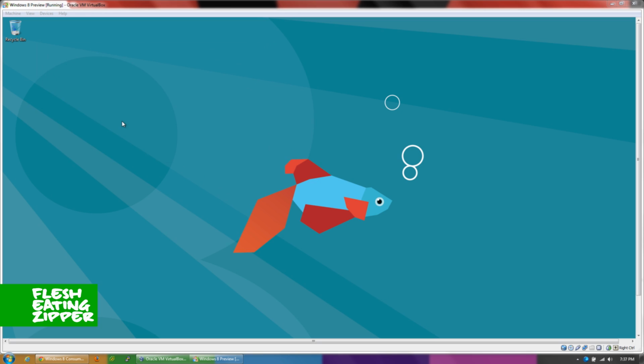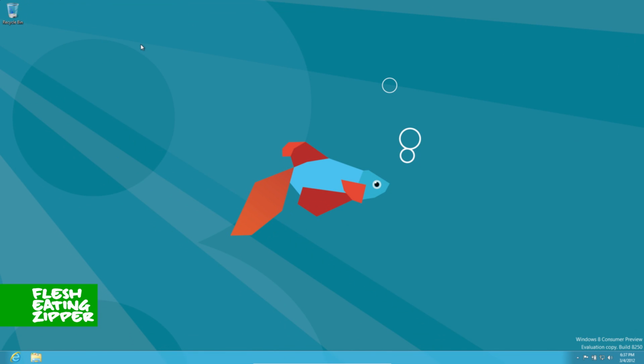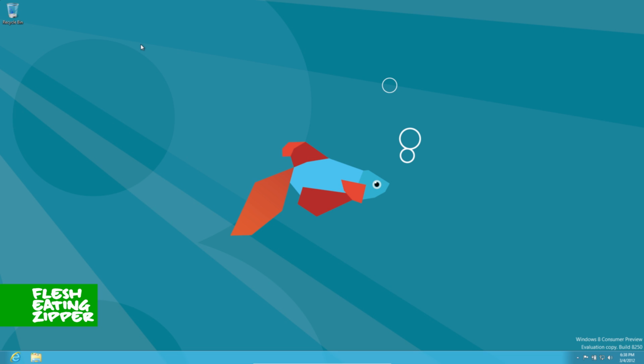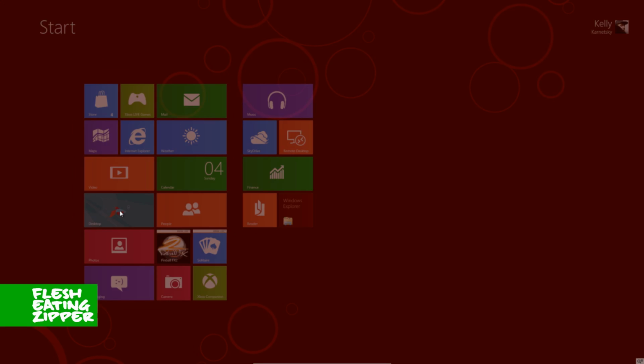So let's get out of there, and to go full screen, it says you can do either view, switch to full screen. You'll see it says host F. In Windows, the host key is going to be your right control key, so right control F, and there we go. Now we're in full screen of our virtual machine. So that is how you set it up for your virtual machine. It's very keyboard reliant, so hitting the Windows key will bring up the new start stuff, and I call it stuff because that's exactly what it is. Hitting start again goes back to your desktop, and you can click on desktop.